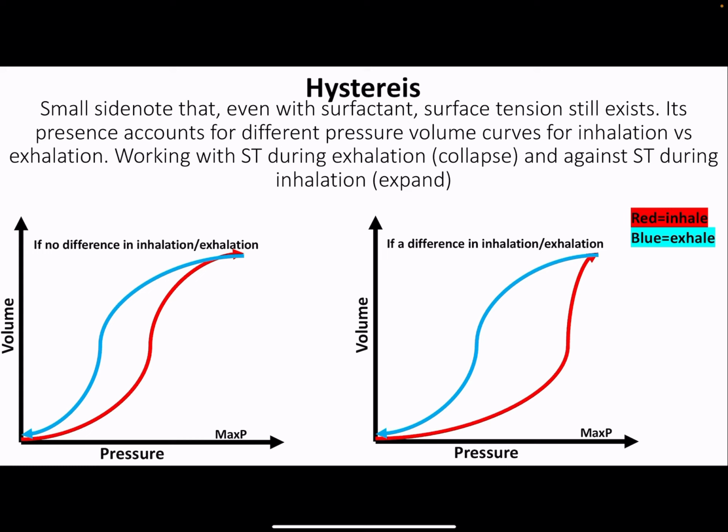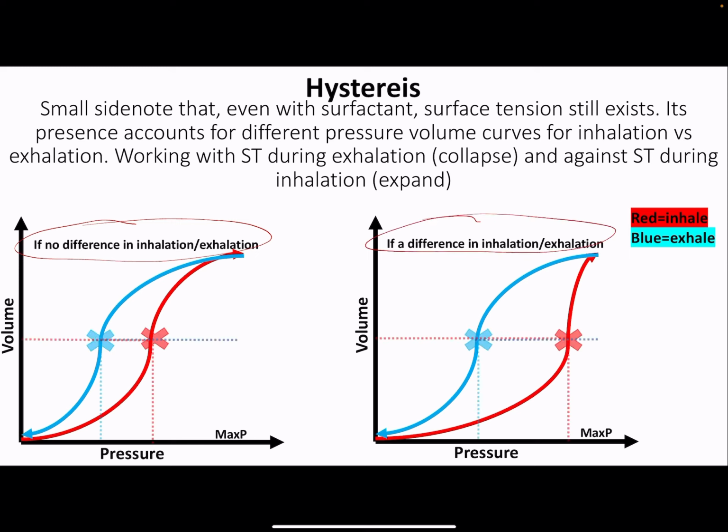We can envision this with a graph. So this would be if there's no difference, and this is the truth over here where there is an actual difference. So let's think about this. Let's make up values. Let's say that this is 5 units of pressure, this is 10 units of pressure, and our max value is 15 units of pressure over here. So if I'm starting here, let's do an inhalation. So red is inhalation. From 0 to 15 for inhalation, I guess I get my lungs about halfway filled at about 10 units of pressure. So inhalation to get half filled takes 10 units of pressure.